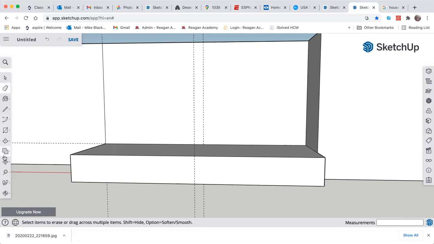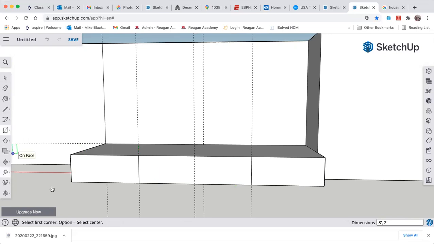So the way that I'll do that is I'll get my tape measure, and I will drag out from here. Let's say I want my stairs to be 8 feet wide, so I'm going to split the difference and have them 4 feet on that side, and then to complete it, I'll do another 4 feet, and then the whole thing is 8 feet. So then I can get my rectangle tool and draw in where the stairs will go.